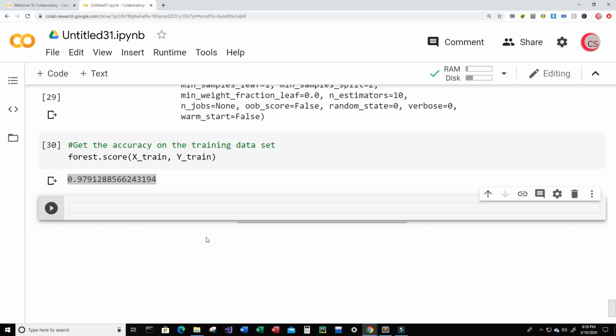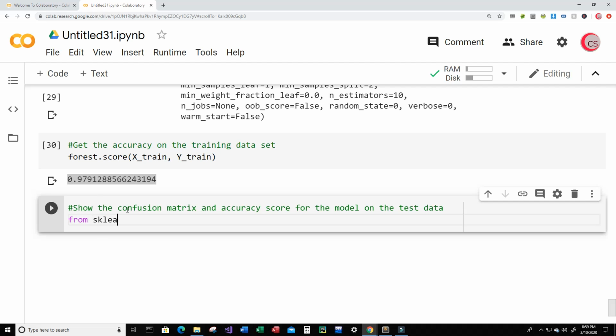All right, I'm going to go ahead and create a new cell, and now I want to show the confusion matrix and accuracy score for the model on the test data.